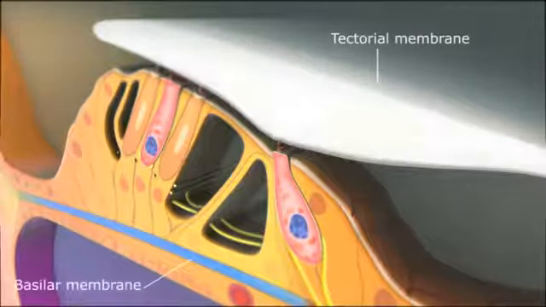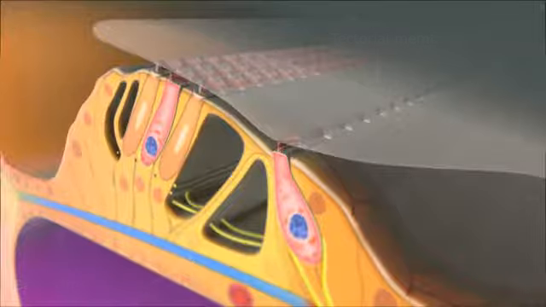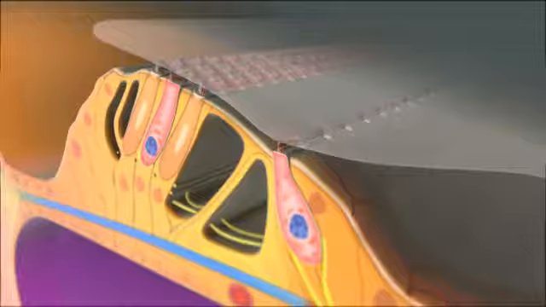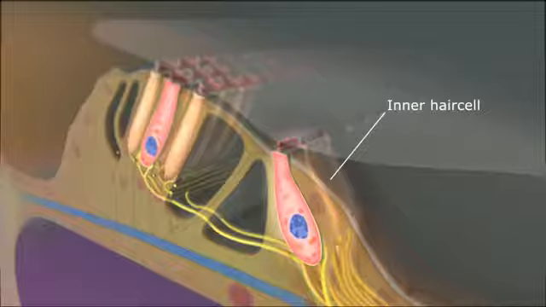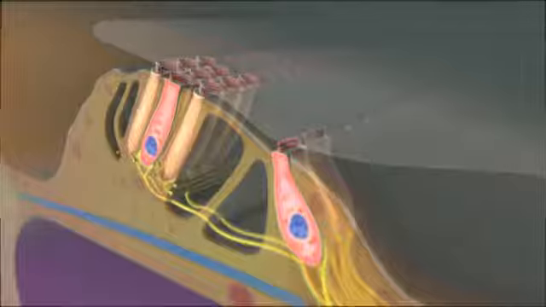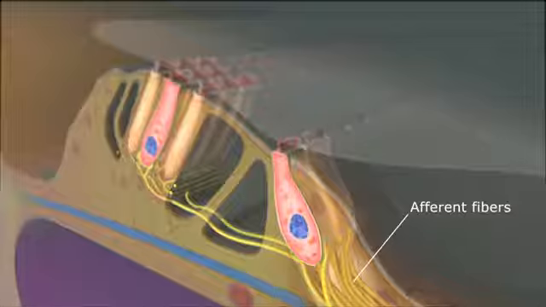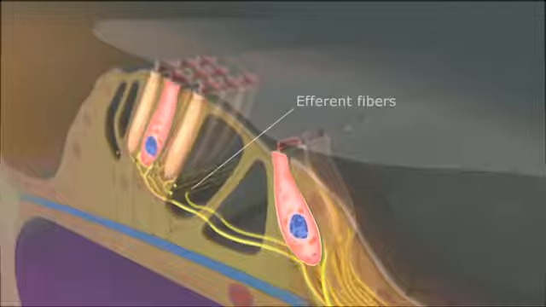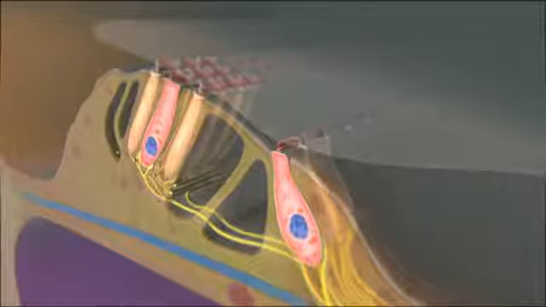The hair cells are located between the tectorial and basilar membranes. Approximately 16,000 hair cells are within the cochlea. There are two kinds of hair cells, inner and outer hair cells. 95% of the afferent fibers are from the inner hair cells, the sensory receptors that communicate with neurons from cranial nerve 8. Outer hair cells receive mostly efferent input from the superior olivary complex.